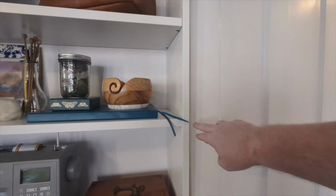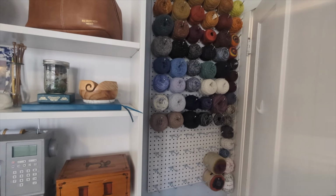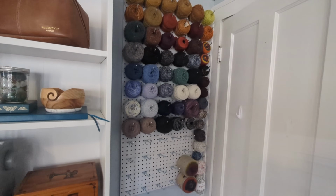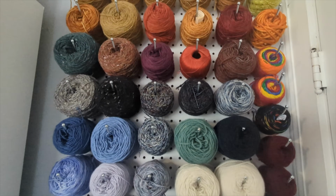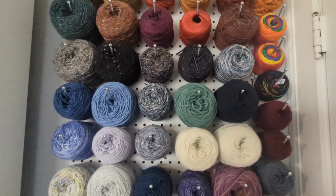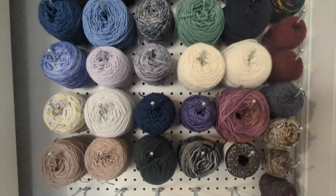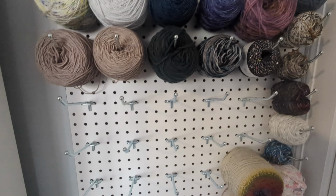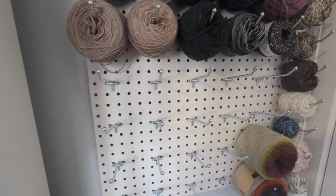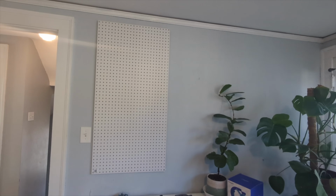Here's the pegboard tucked behind the door. Initially, I was going to relocate this pegboard and have it next to the other one that I'm rehanging, but there's space behind the door, and I thought that's perfect. So I have 4-inch long pegs on this pegboard, and they fit behind the door easily without obstructing that door from opening. So I keep caked yarn, partial skeins, anything that's already wound on this pegboard.